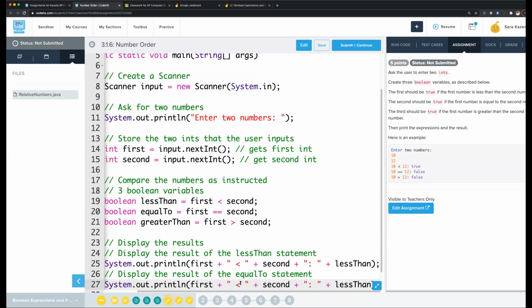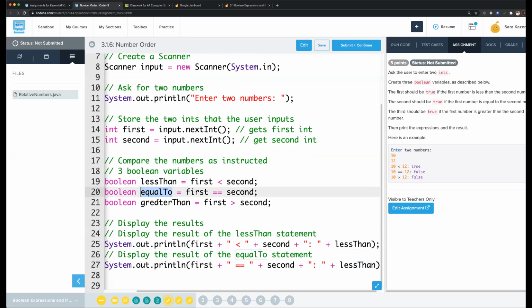And what we've got to edit here is, instead of the less than symbol, let's go ahead and put in the double equal symbol, the equivalency symbol. So that's all good. That's going to put our first number is equal to our second number, a colon. And then for our Boolean value, instead of less than, we actually want to show the Boolean value of equal to. That checks this statement here, whether or not the first and second number are equivalent. So let's go ahead and put that in.